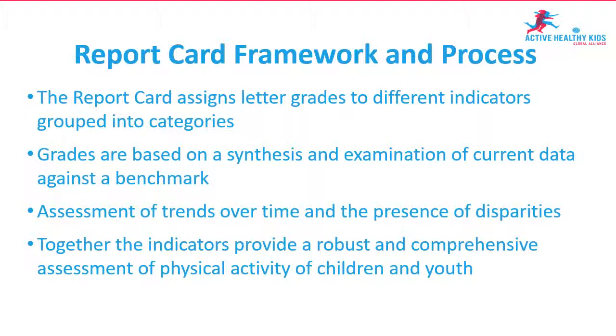The report card assigns letter grades to different indicators grouped into categories. The grades are based on a synthesis and examination of current data against an established benchmark. Assessments of trends over time and the presence of disparities are also considered. Together, the indicators provide a robust and comprehensive assessment of physical activity of children and youth.